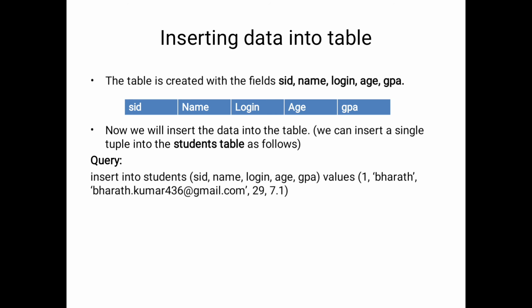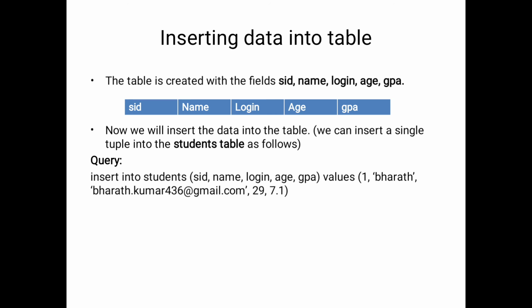Now our aim is to insert the values in that particular table. That's why values of. What is the first field related to? First field is related to student ID. We will consider the student ID as a number of characters. So simply here I will consider 1. Okay. Second field is related to name. That's why I will consider name in single quotations. Please observe the syntax. Name is considered in single quotation. Okay, so login is also considered in single quotations.